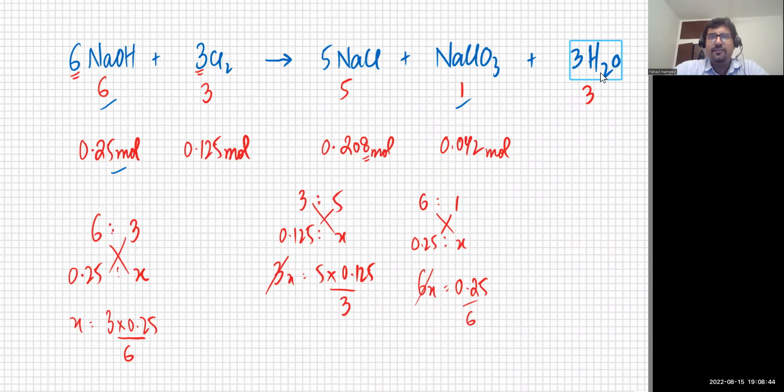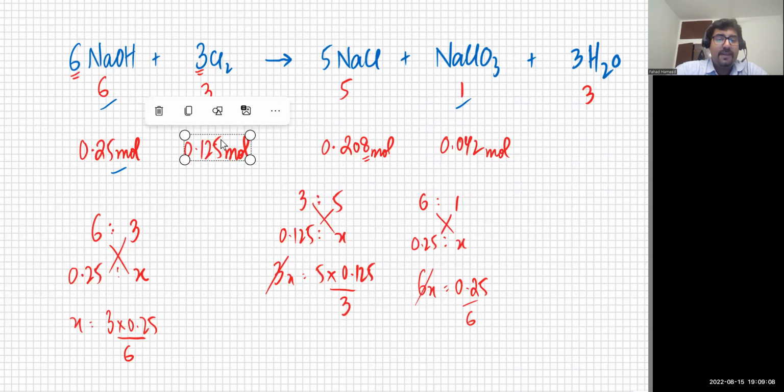Okay, what's the simplest ratio? For example, one car has 4 tires, so if you have 20 cars, you're going to have 80 tires. So the answer is not going to be 3. Let's pick this ratio because that's going to be the simplest. 3 Cl2s, they produce how much water molecule? They produce exactly the same amount of water molecules.